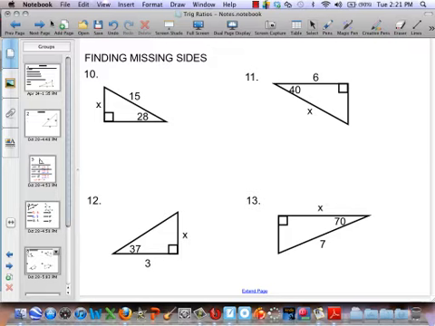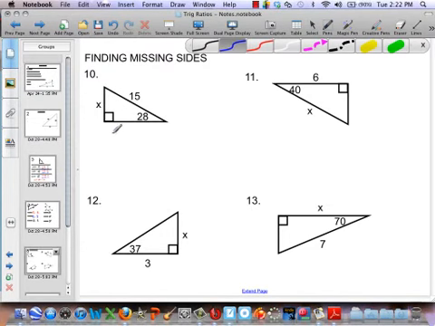On the first one, look at what you have. Remember, trig ratios are all based on the angle that you're given, or the angle that you're trying to find. So we look at, what angle are we given? 28. What do we have relative to 28? The opposite, which is our unknown side, and the hypotenuse. Which trig function has opposite with the hypotenuse? Sine. So we write it out. This is the expression I'm looking for.